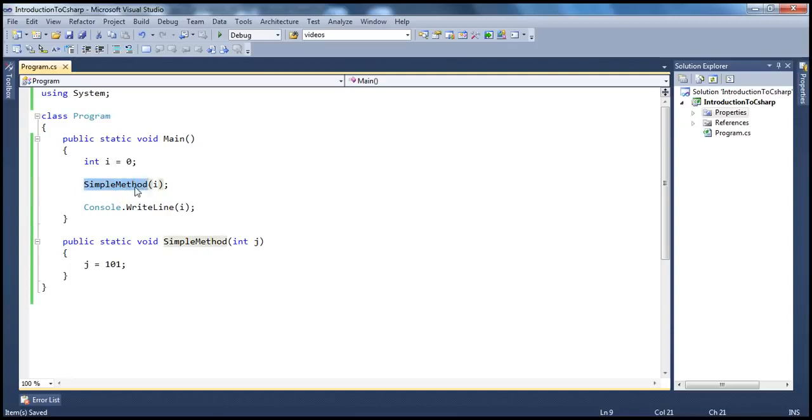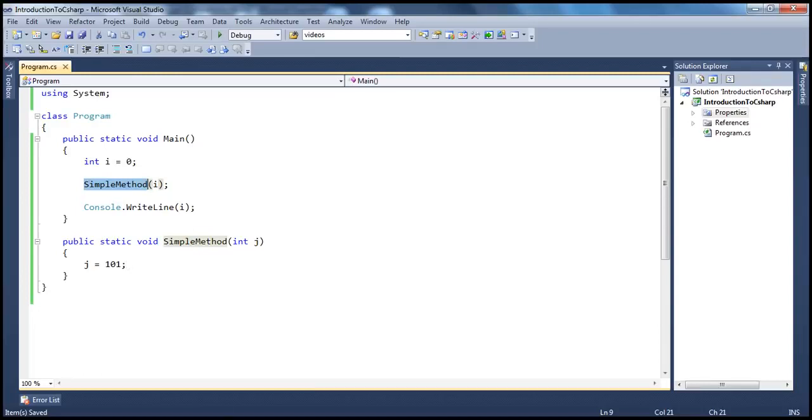Now, what will this method do? It will receive that value into this variable called j, and then it's changing that value to 101. So now, will that change the value carried by i? i is initially 0. You're passing 0 to this method. When you pass a parameter like this, you're actually passing a value that is contained in this variable. So this method will make a copy of that value, which is 0 in this case, and then it does whatever processing it has to do. In this case, the method is changing the value 0 to 101.